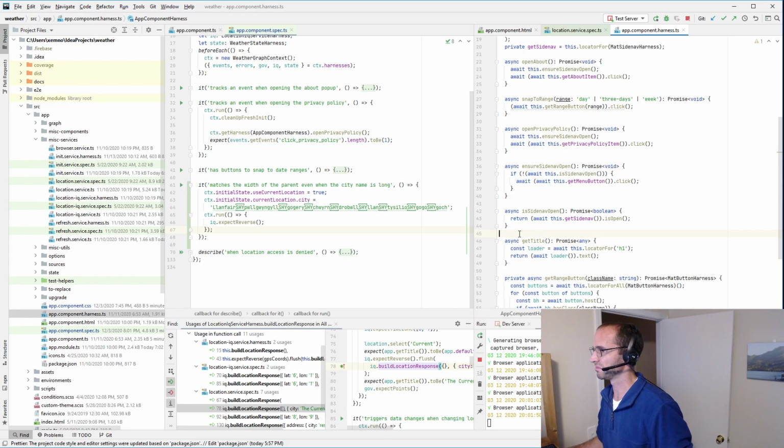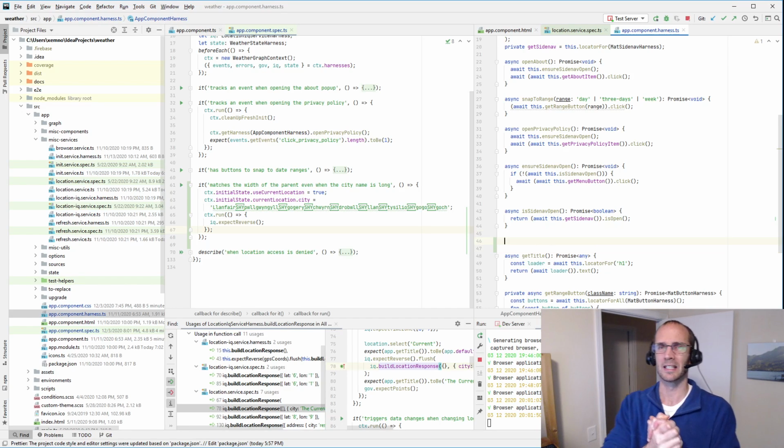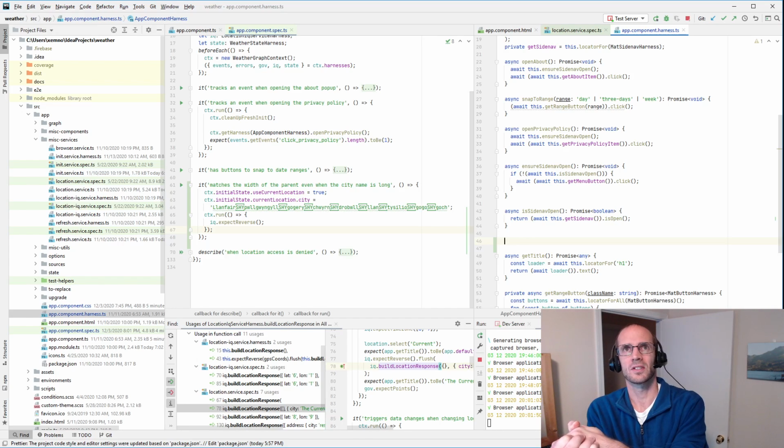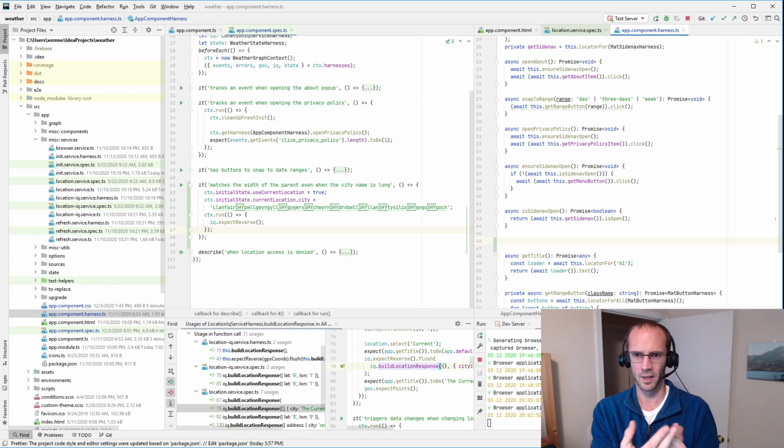Or get, do we want to do get width or do we want to do get title toolbar width or something? Get header width. Maybe we'll call that the header. The outside world shouldn't care that it's a mat toolbar or anything else like that, but the concept of a header, that seems safe enough.